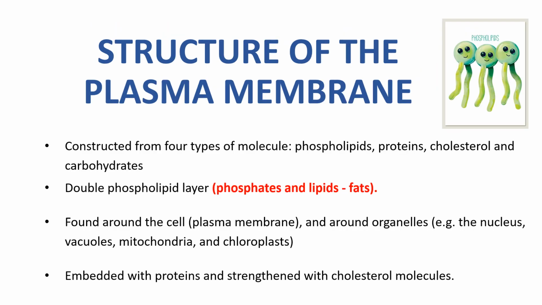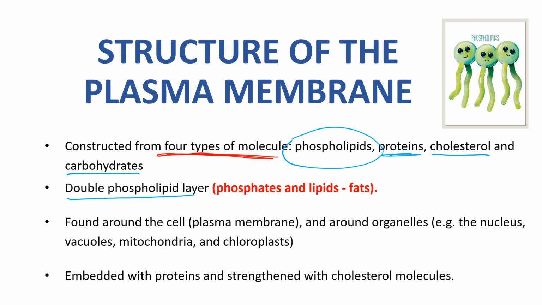So the structure, like I said, the cell membrane, or the plasma membrane, is made up of four biological molecules. They're the building blocks of the membrane. The most important one is a phospholipid. We'll learn the details of that next. There's also proteins attached to the membrane that have specific jobs, and there's also cholesterol and carbohydrates that help the membrane to function as well. It is a double layer, and it's the phospholipids that make that double layer. It's like a sandwich, as we're about to see. A phospholipid is just made of a phosphate and a lipid.